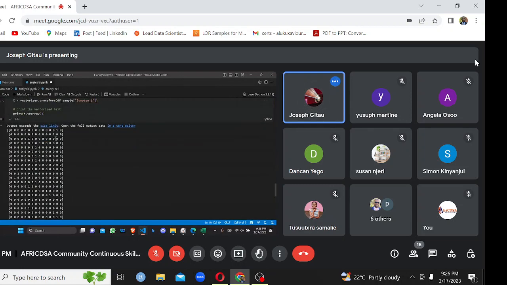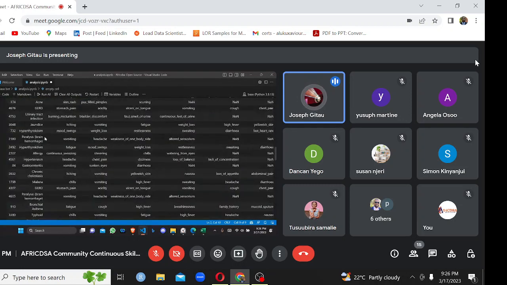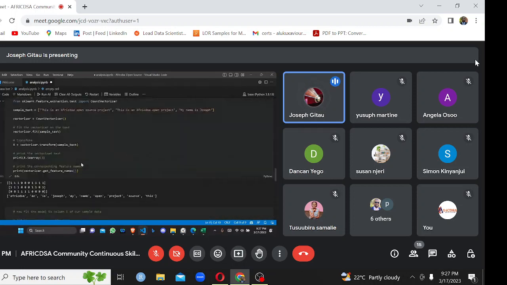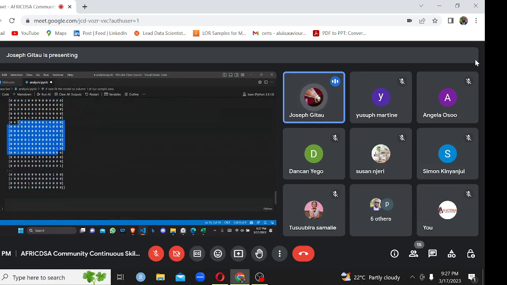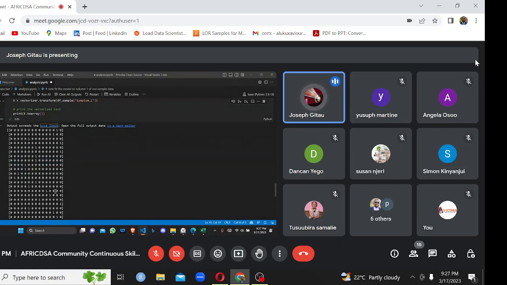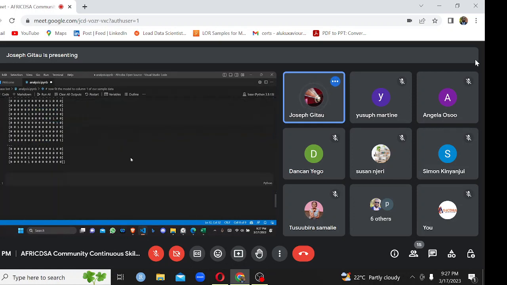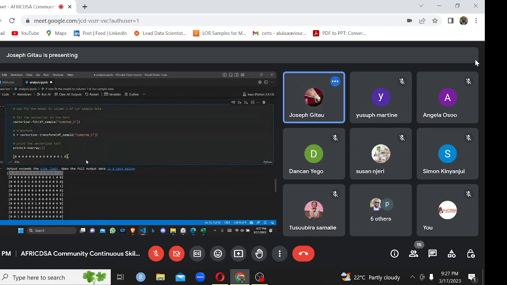You can see that for our sample data, we now have our features transformed. With these features transformed and in vector form, we can now go ahead and fit machine learning models, whereby, for example, each number that we have over here will represent a unique symptom in this data set. And basically that's what we will be using to create our healthcare assistant system.